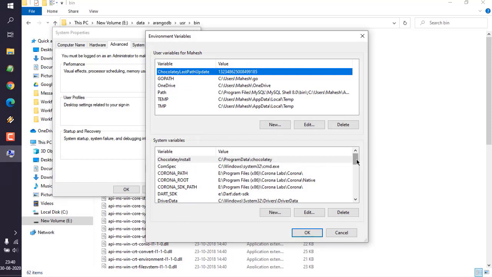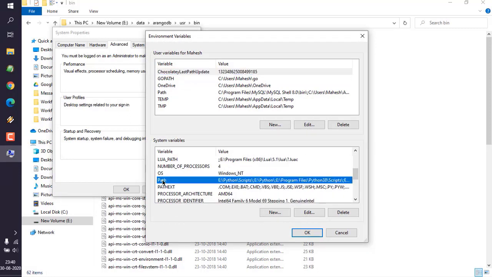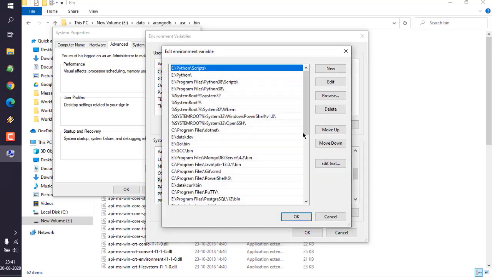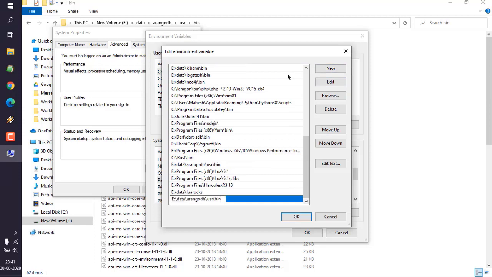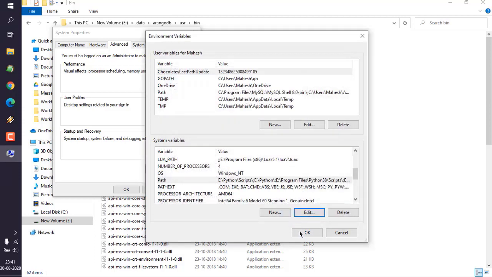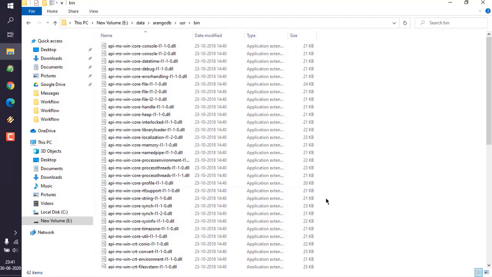Then here in system variables, search for path. Select it, click on edit, scroll to the bottom, click new, paste it, click OK. Then again click OK, click OK.